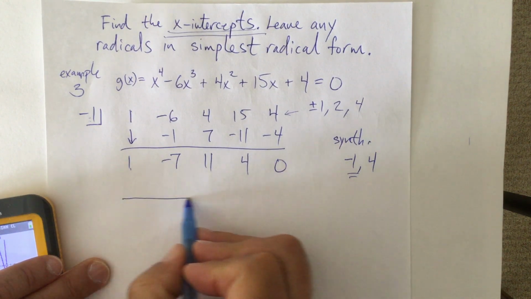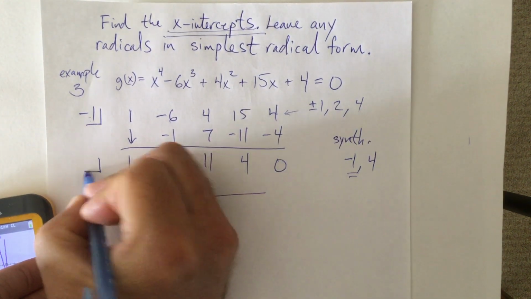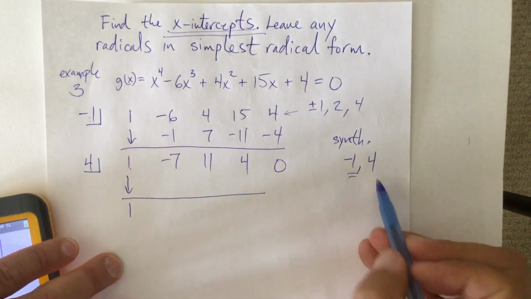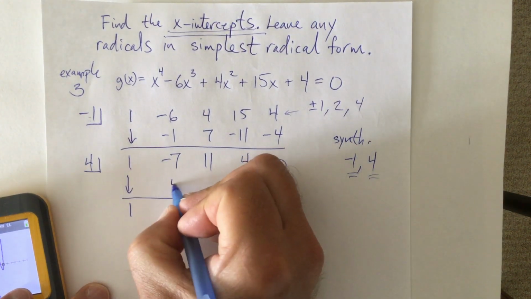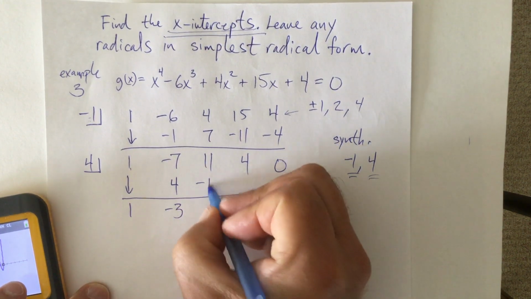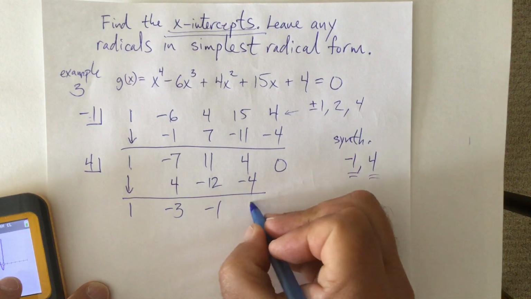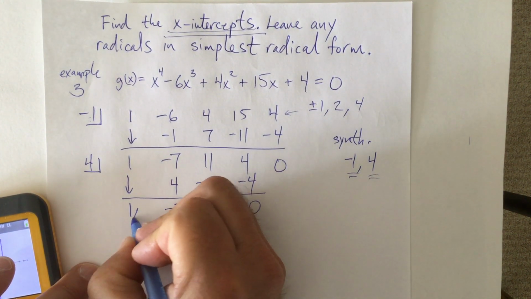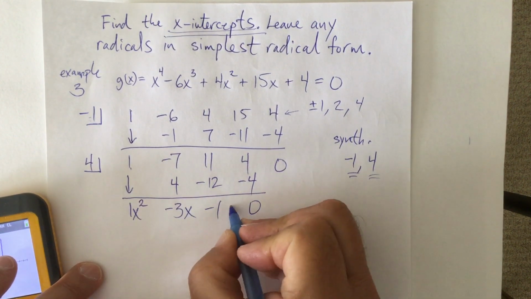Now, I'm going to draw a line again because since it was a 4th power problem, I have to do synthetic division one more time. Here's my shelf number. I'm going to use 4. Why? Because that's what my calculator told me to do. 1 times 4 is 4. Add down, it's -3. 4 times -3 is -12. Add down, -1. Ding, ding. It looks like I'm a winner again. Two times I am a winner. So I'm going to do this, right?